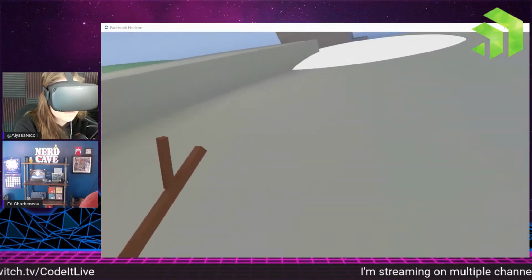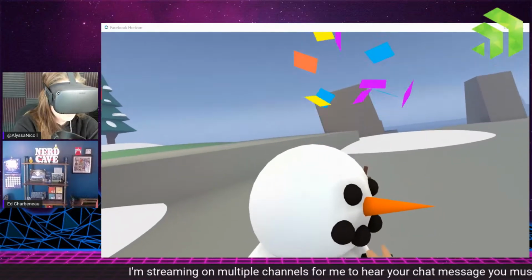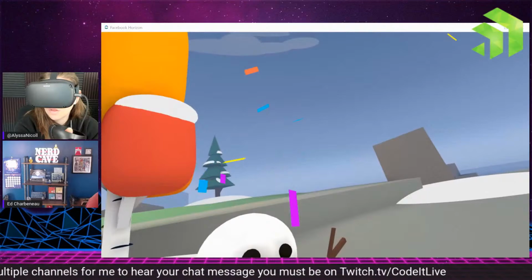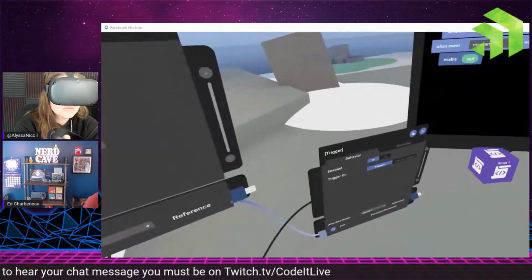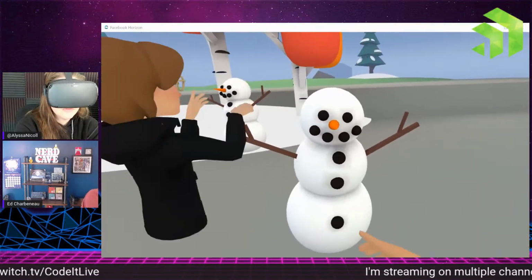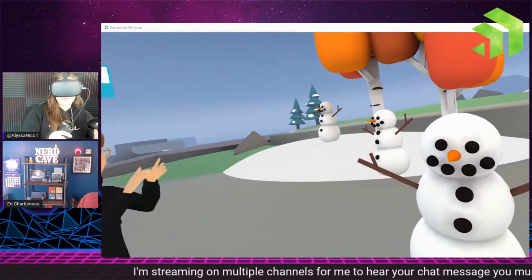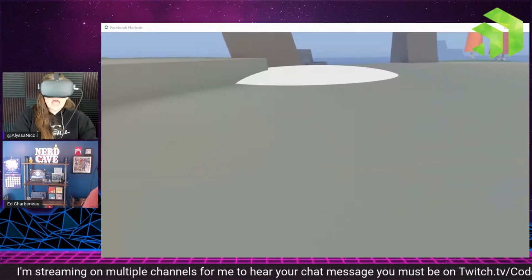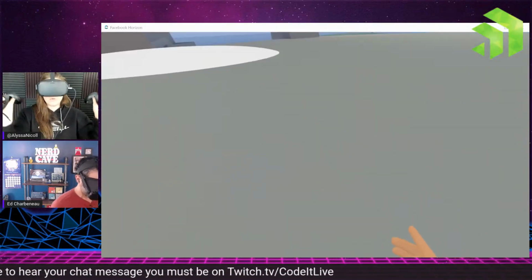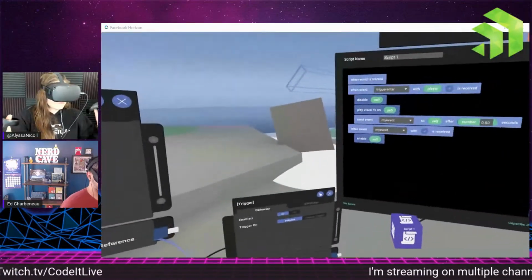So now if we go back to our snowman, we should only be able to trigger him once every half second. Yeah, and it's working so much smoother than it was before. It just feels like how you would expect it to work. You're not able to spam it anymore. The way you had it before was still causing a delay, but it wasn't as smooth. I like this way of doing it. It's really cool. So we can disable things like that.